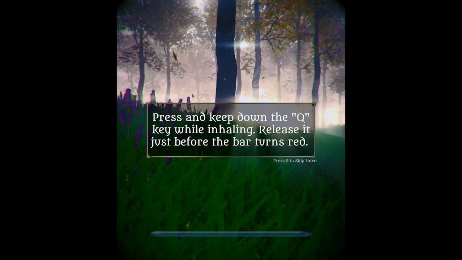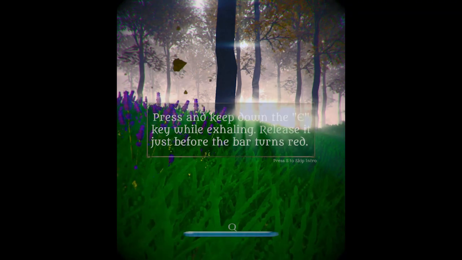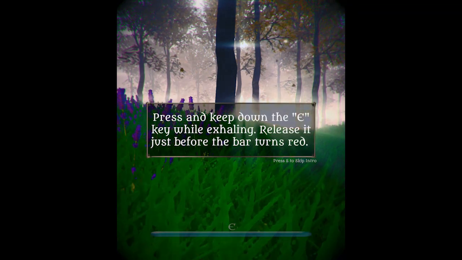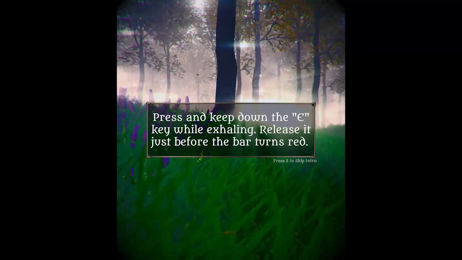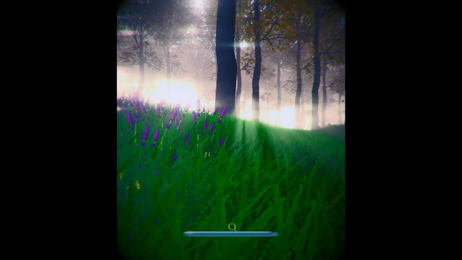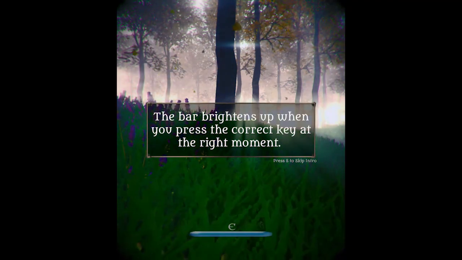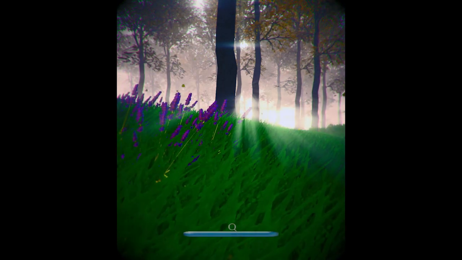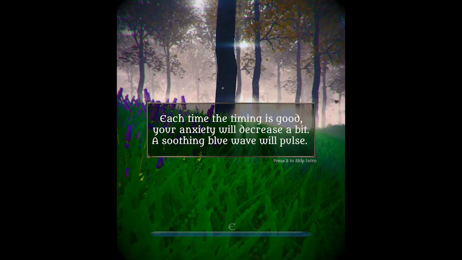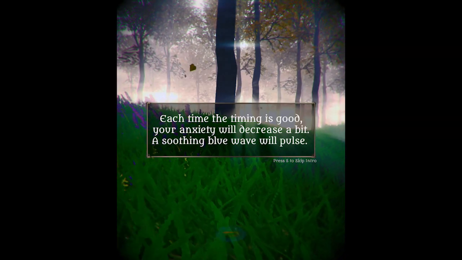Press and keep the Q key while inhaling. Release it just before the bar turns red. Oh, okay, so I have to focus on it. Press and keep down the E key while exhaling. Release it just before the bar turns red. Well, this is kind of complicated already. Q, E. Each time your timing is right, your anxiety will be decreased a bit. A soothing blue wave will pulse.